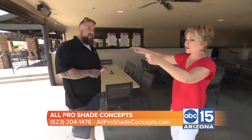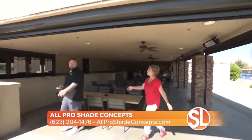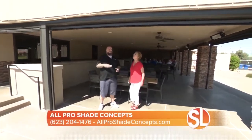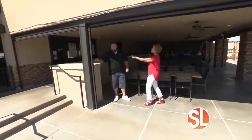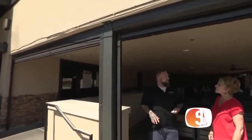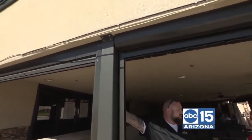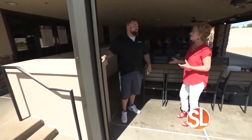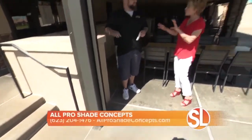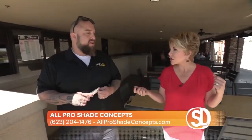Let's drop this one shade right here because I want to talk about how wide can you go with a shade like this. We can go 30 feet wide, 16 feet tall, which we could have done with one unit here, but they had a bar top and they didn't want it to stop here. They wanted to close this entire seating area off. So we mounted a 4x4 steel post to be able to mount this track to, and close it off. It's super custom, but we got it done. That's the thing that you guys do, custom work, because everybody's got a different, unique floor plan, whether it's a business or a home. But you can always make it work. Yeah, we find a way.